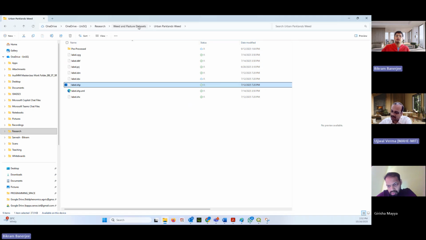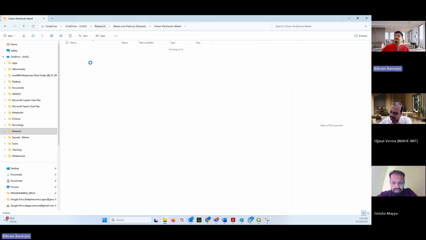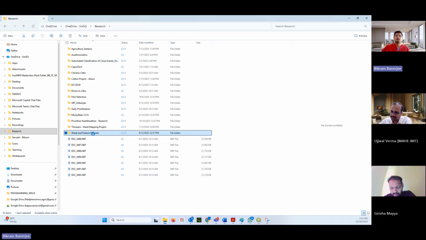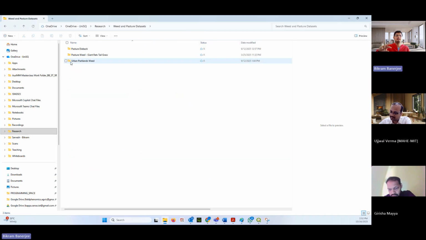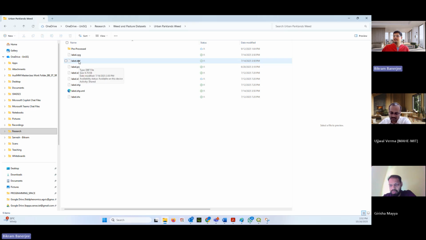Yes, we have only one side because this particular escarpment has had these two weeds together. There are other areas where we have one weed or the other weed. This site had both the weeds, so it gives more bang. But if you want other sites, we can also capture. There will be more students here capturing data, so we can ask them to collect data from there as well.